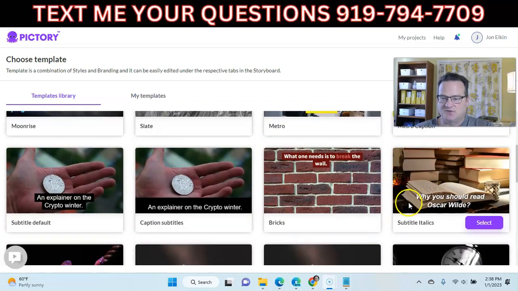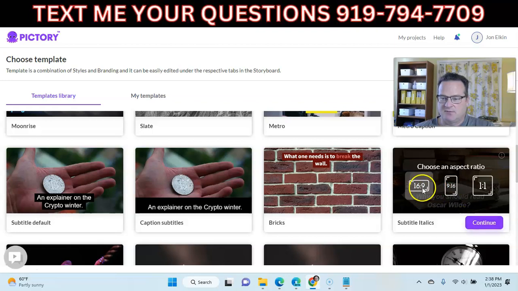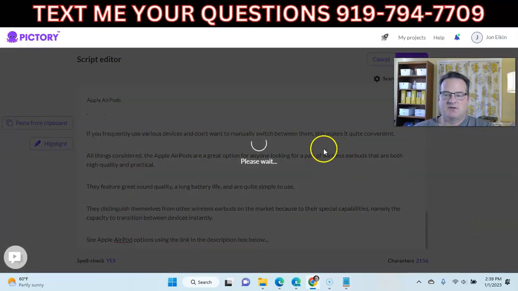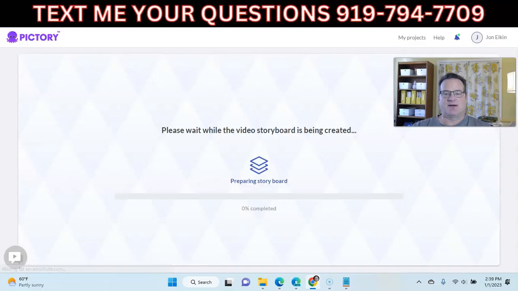Maybe we'll go ahead and just choose this one for this one. We want a 16:9 because we want a horizontal YouTube. We're making YouTube videos, but you can also make vertical and square as well. So let's hit continue. And now what it's going to do is Pictory is going to go out and it integrates with Storyblocks. That's included with Pictory. And so it's going to find, based on the text in our script, relevant video sources to use. Now Pictory, while it's doing that, it only takes a minute or two.